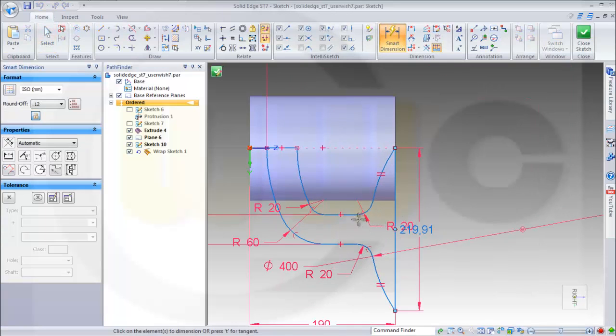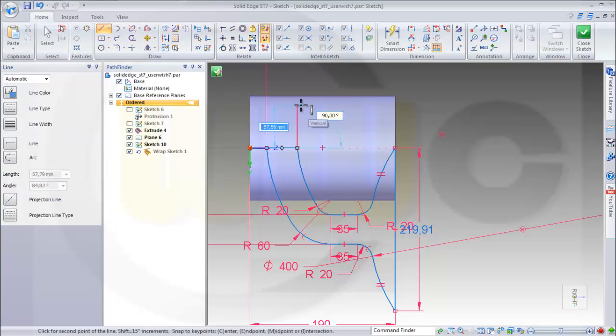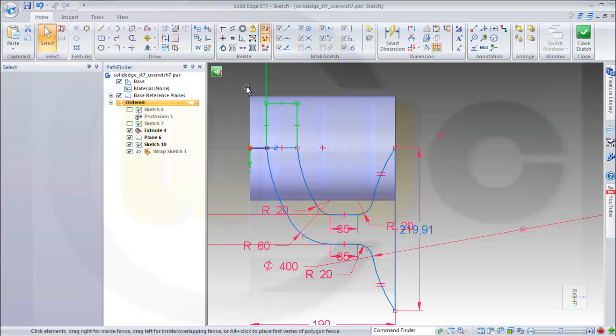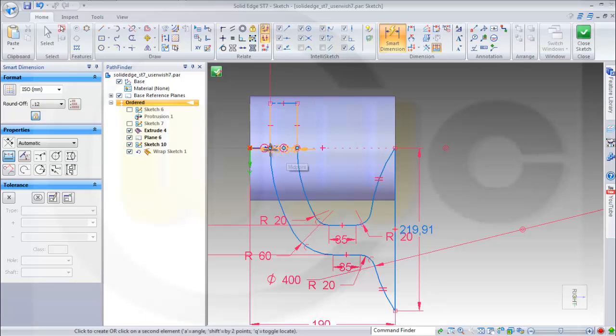because I missed some dimensions right here, right there, and I need some more constraints, and a line which goes up here, goes over here, and goes down there. These elements should be for construction only. Then I need a tangency from here to here, from here to here, and this line and that one should be aligned as well, and just a dimension here, maybe 50, it doesn't matter.